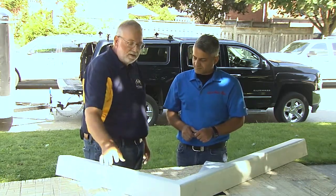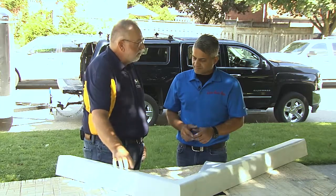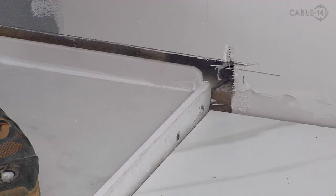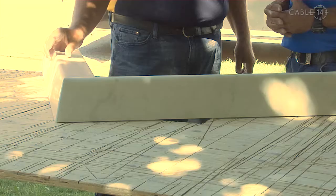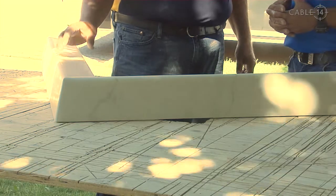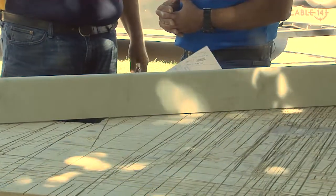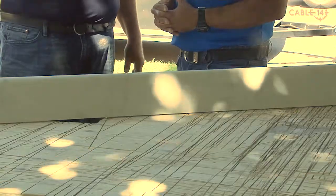You're going to see when this is installed in the shower here how beautiful this is. The beauty of this product is that they were able to tile their floor. If you notice in the video prior, the tile was to the base. This now sits 2 inches in front of the base, so it sits on top of the tile. There's no grout ditch. Normally in these showers you have a grout ditch. Our custom curbs, there's no grout. You see a nice clean line.